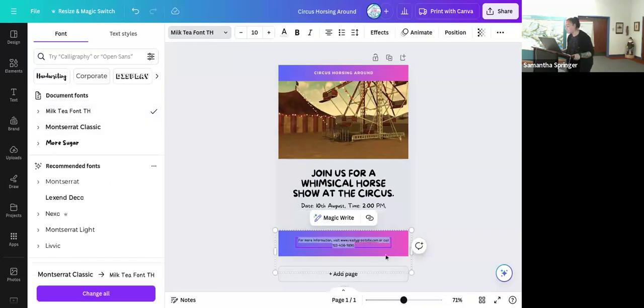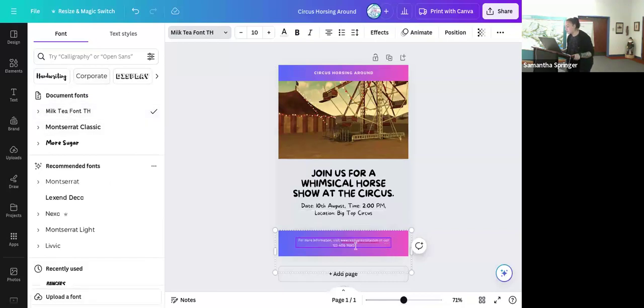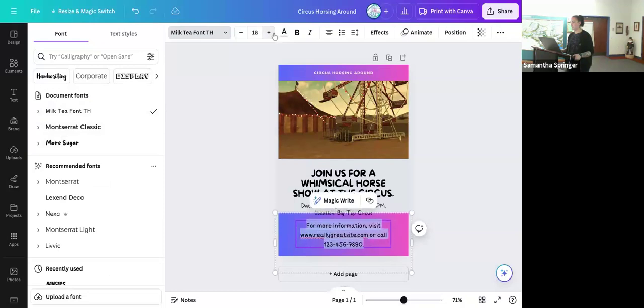Okay. And then as you change things, it's going to keep the original template. So you're going to want to go bigger or smaller depending on, just remember, if you can't read it, they can't read it. Which is hard because we're on this. And obviously that's not really easy for you guys to read already.